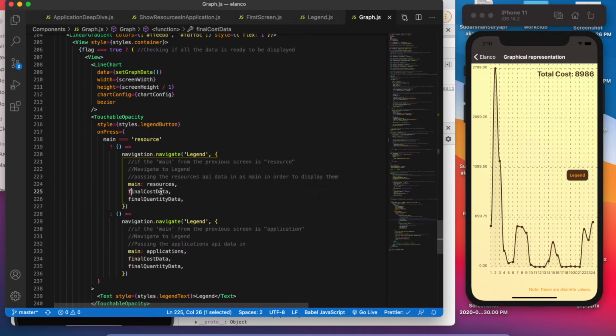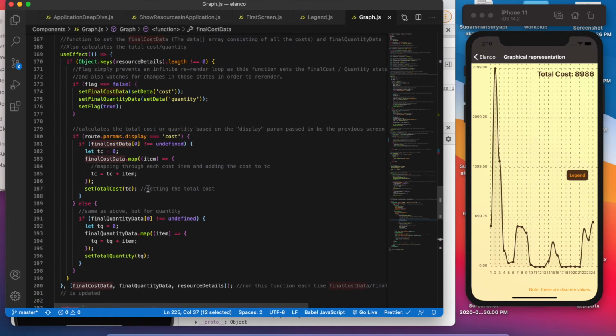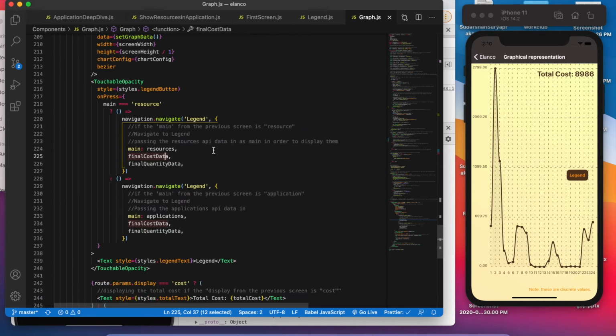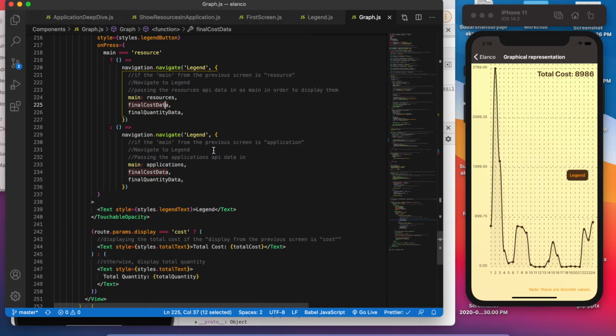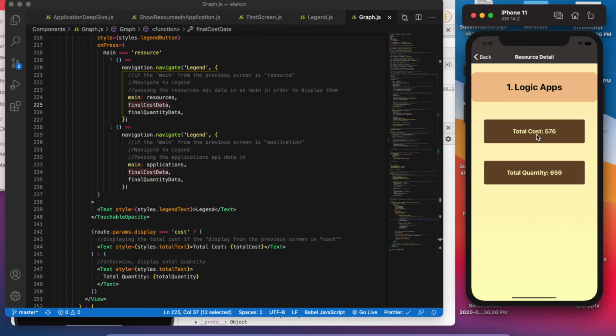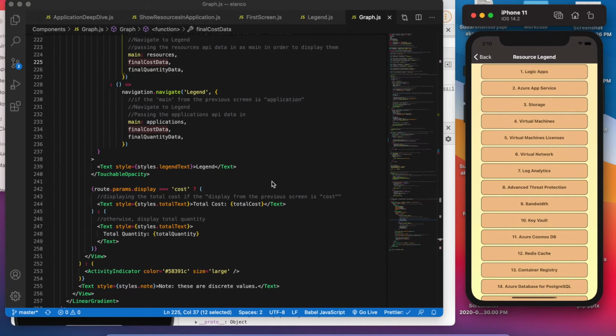And I'm also sending in final cost data and final quantity data, which was earlier calculated here from set data. Set data basically just gets that array. So we're sending in the array of cost and the array of quantity, so that each one of these will probably get the 0th item in the array of both cost and quantity, and it's going to display that stuff. So that's it for the screen.